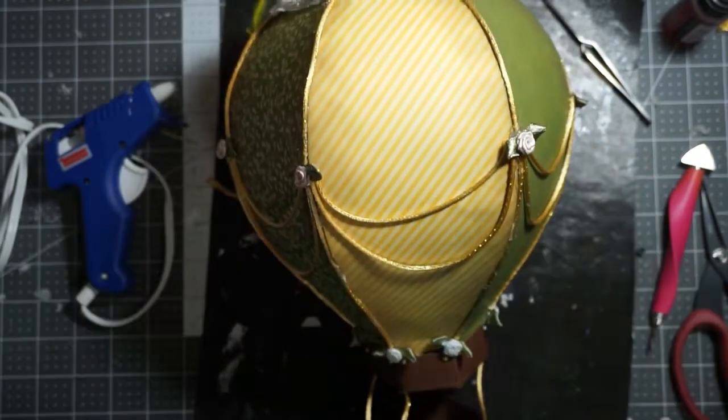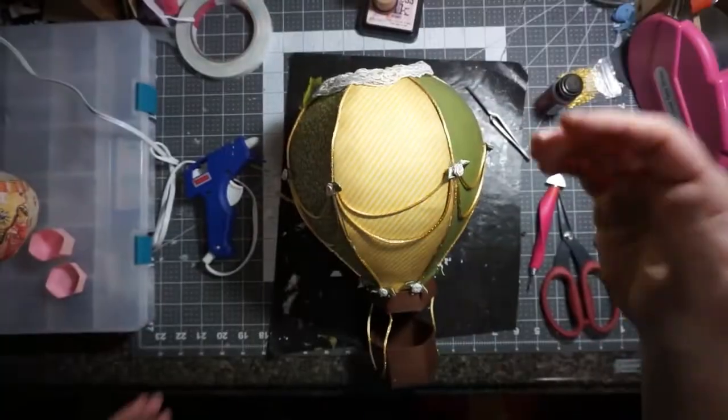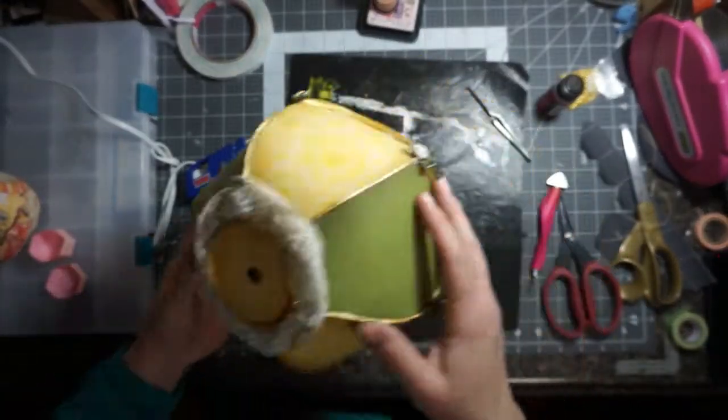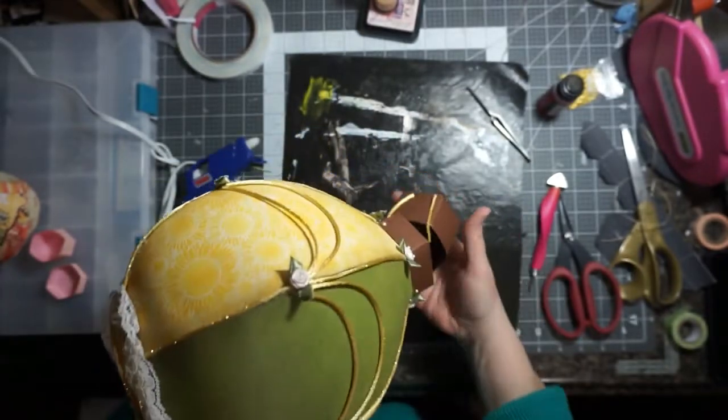I can't do a share, so let me zoom out as much as I can. And here's the balloon, you guys. We did a good job.